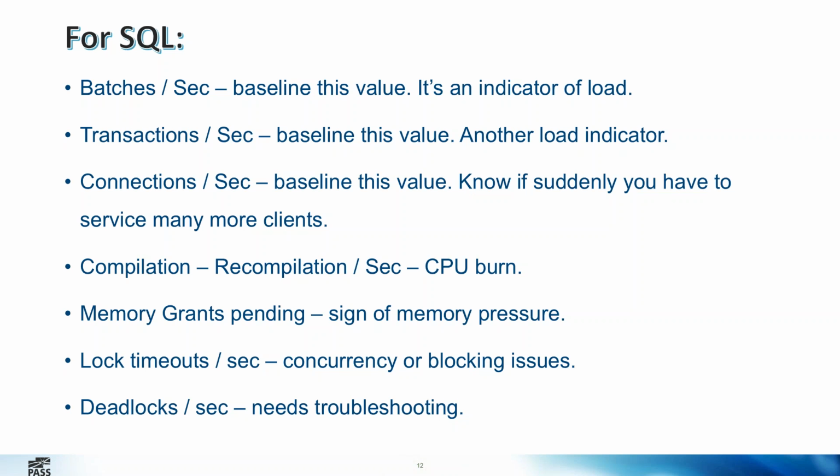You have to track it along with transactions per sec as another indicator of load, just because not every batch is going to be a transaction, right? So if you're just doing a select, it's not going to count as a transaction per sec, but it's going to count as a batch per sec.